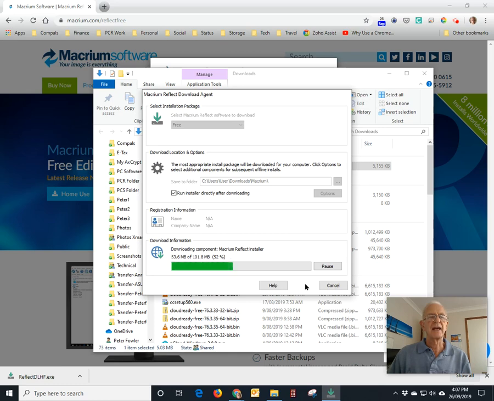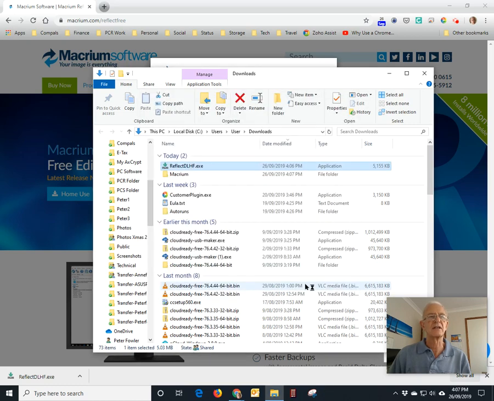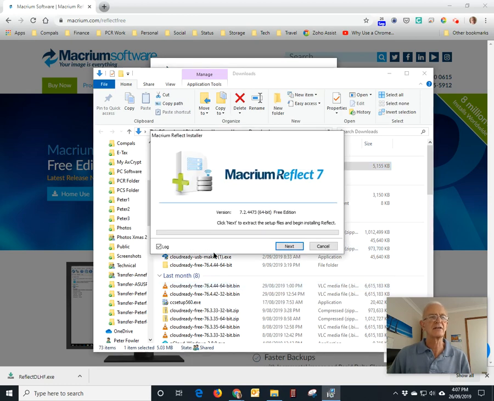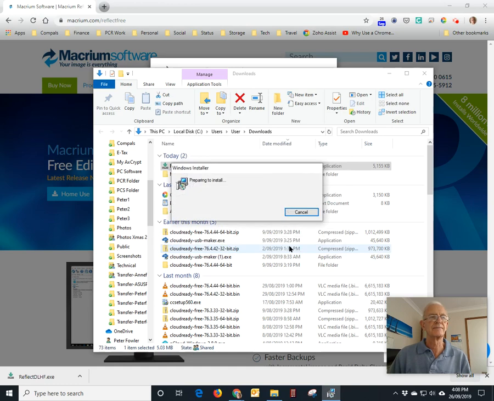And after that, it will ask for user access control. So you won't see the Windows 10 access control screen, but you'll have heard the sound just then. So when you see that, just click yes, and it will come back to this screen. And it's now ready to start installing the program. So all you need to do now is click next.